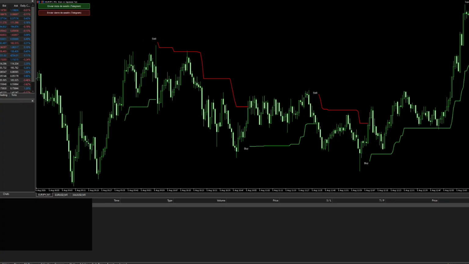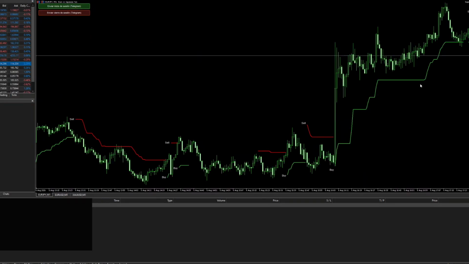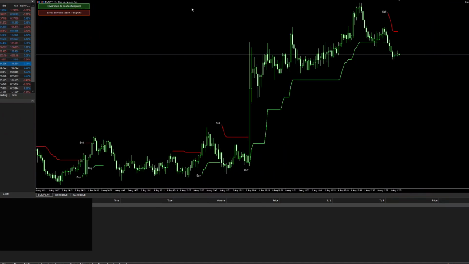If you have the OTC market in your MT4 or MT5, you can install it. I have the OTC here, but it's not working. I don't know why, but I'm gonna search for more information about this. I'm gonna make a video on how to install your OTC market, maybe in the future, but right now you can use it with the normal market too.